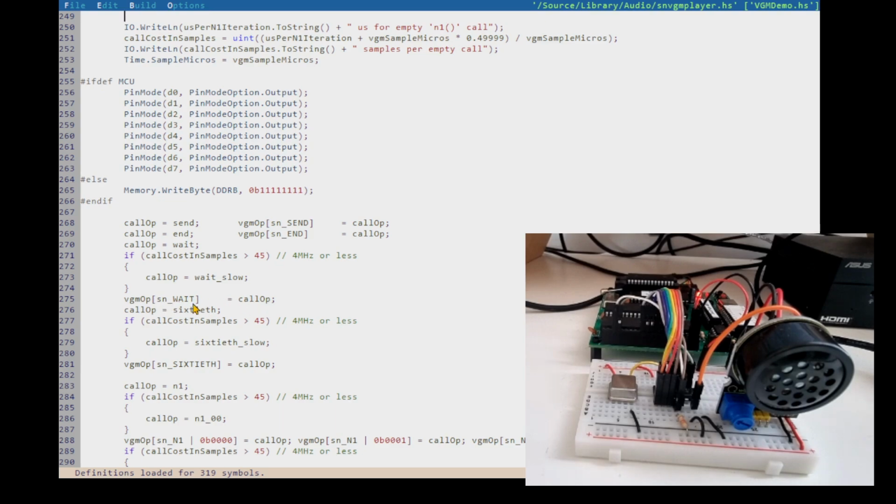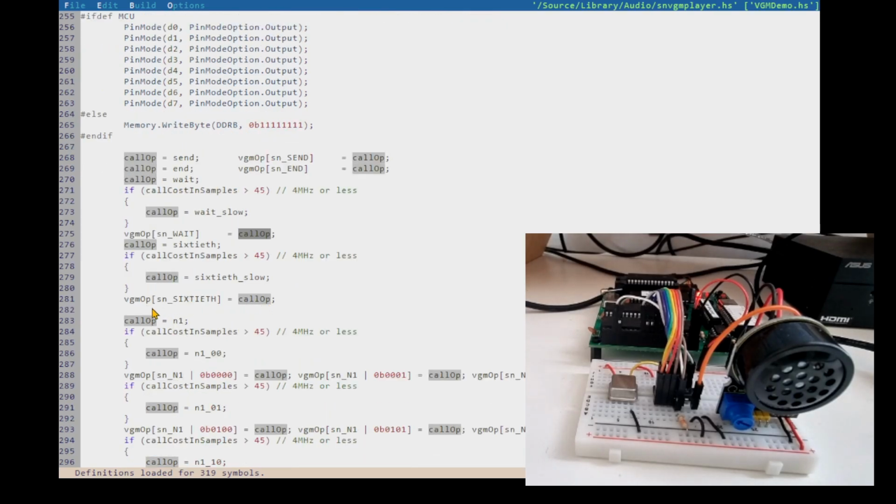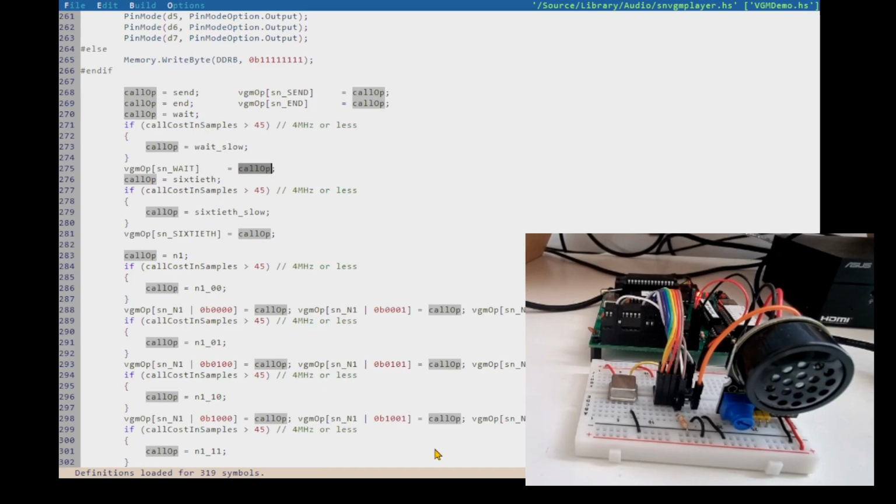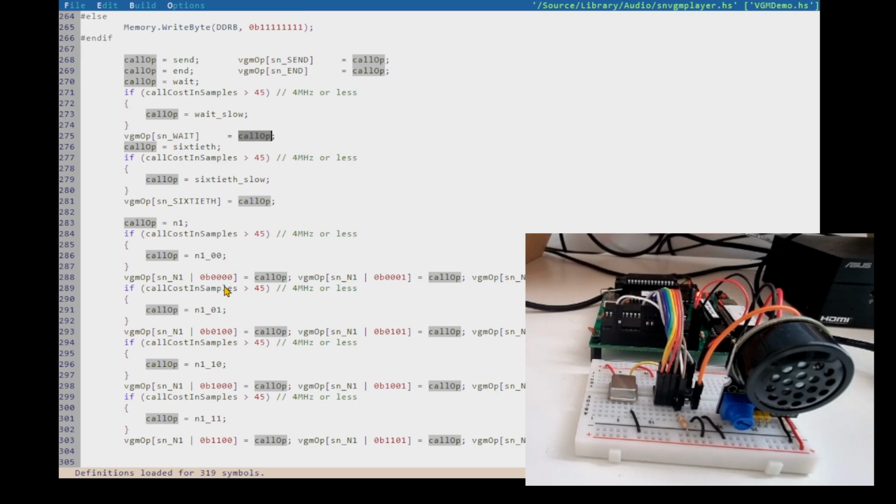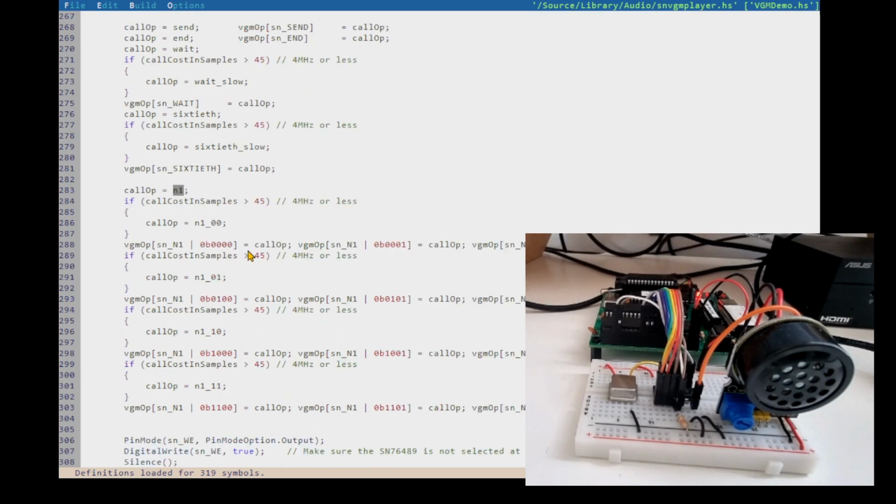And then here we assign the operations. So we've got a wait instruction. We put it where the constant for wait is. We put wait send into the send instruction, and wait into the slot in the array where wait should be. And we've got a 16th instruction, which is just another wait kind of instruction, and we put that in the slot. Then this N1 instruction is the most complicated one. It's 16 possible different delays, of which when you're running on the fast clock speed, you can just have a single N1 instruction. When you're running on the slow one, this is all done with loops. The fast one, which I'll show you, is done differently, and it's the better, cleaner code.